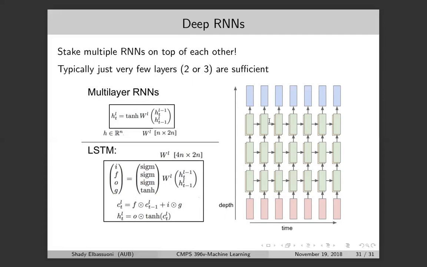And this could be, of course, an LSTM, or just a vanilla RNN. If it's a vanilla RNN, then as we said, it's a tanh of W, HT minus 1 and HT. So basically, every layer has its own weight matrix. If it's an LSTM, then again you'd have WL as a weight matrix for each layer. You have a weight matrix for each layer, and you backpropagate through the whole network to update these 3 weight matrices in this example.